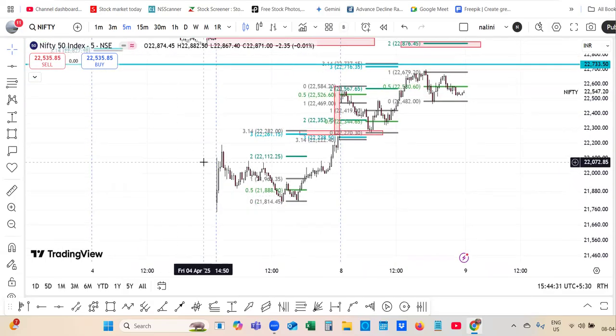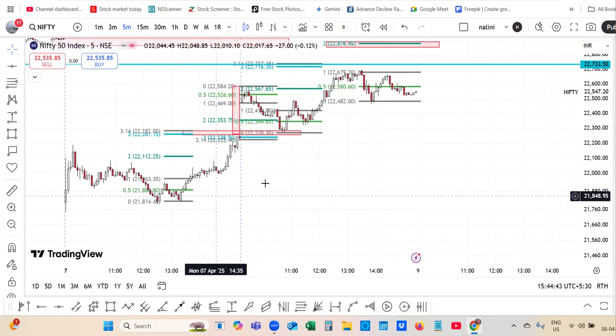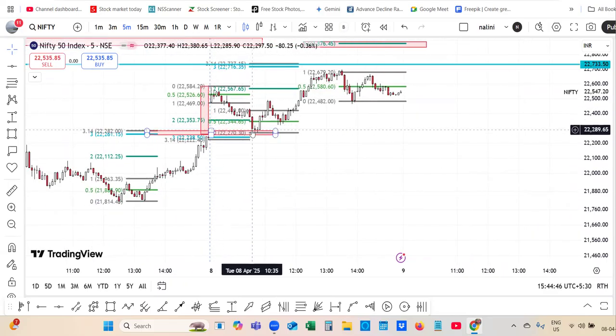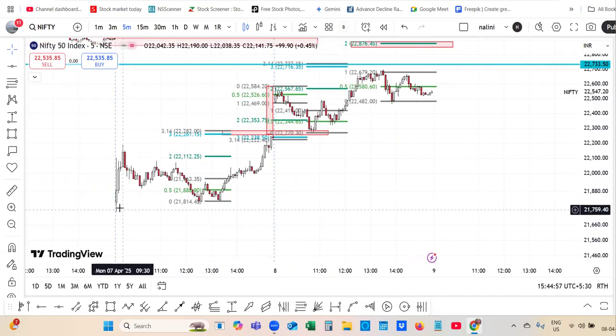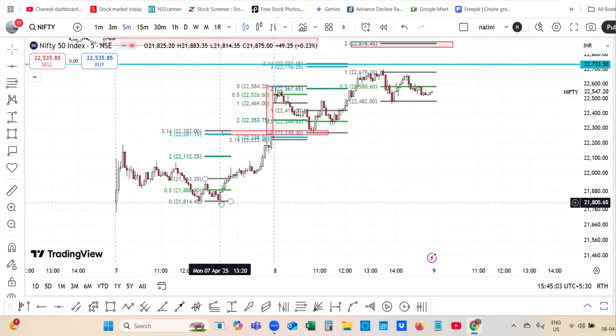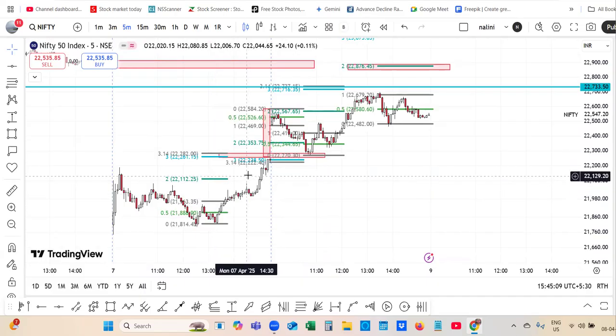According to my 5-minute strategy, you get a trade every day within the first hour. Depending upon the 5-minute strategy, you are getting the trade in the first hour. Here also, within the first hour, you got a PE trade and later it started a CE trade in the market. Here, the market came down in the market cycle to the level of 9:30, 9:15 time period and made a double bottom and it started moving higher. Yesterday itself I had told that the market will continue and expand.